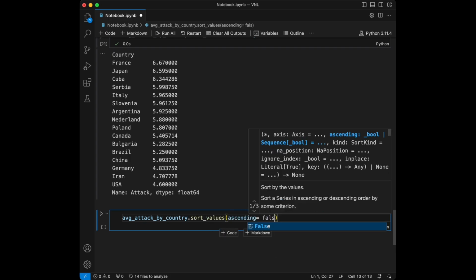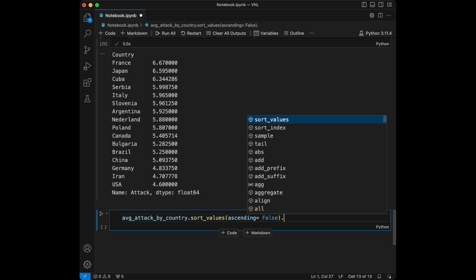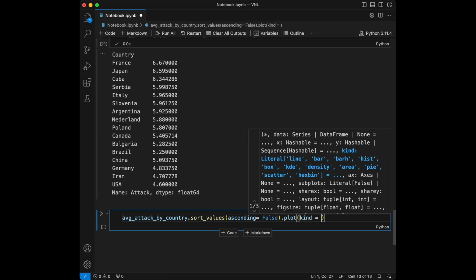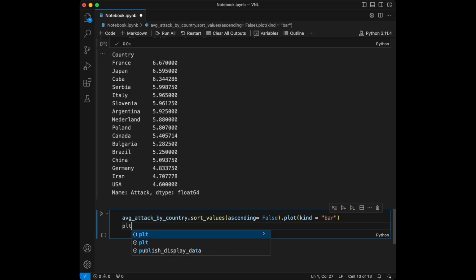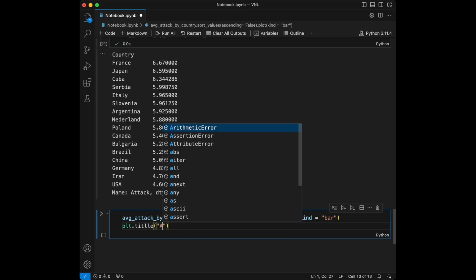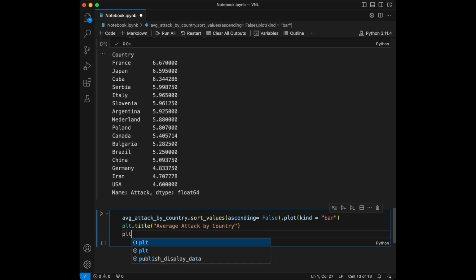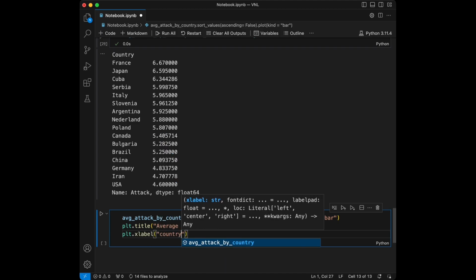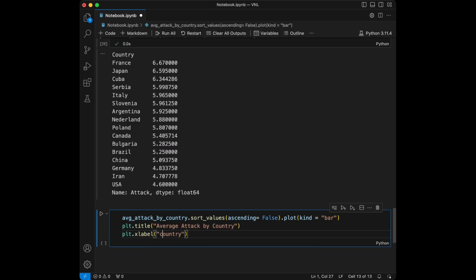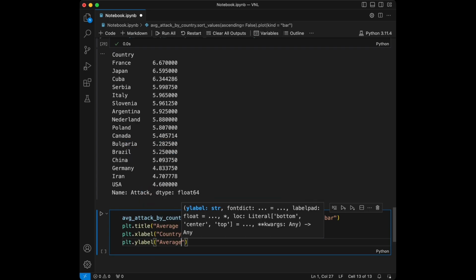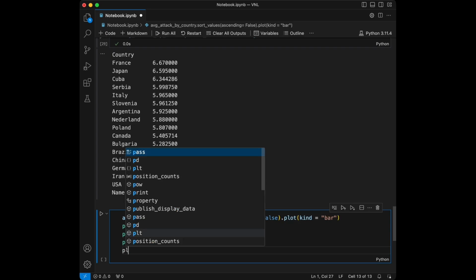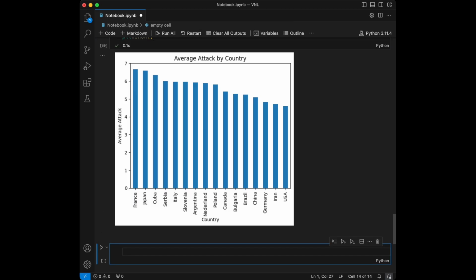I'm going to set ascending as false, and after that I'm going to say plot kind is going to be bar, and after that I'm going to say title is going to be average attack by country, and X label is going to be country, and Y label is going to be average attack, and I'm going to use plt.show after this, and here it is.